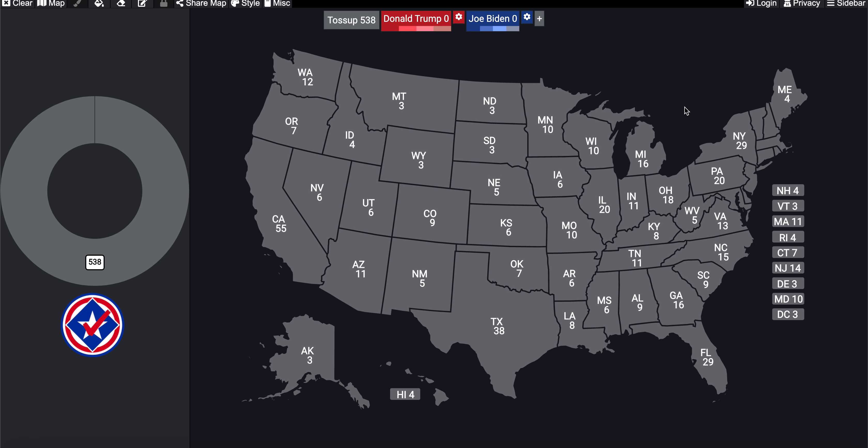If you're not entirely sure about how a proportional system would work, generally each state would have the ability to vote for both candidates in the electoral college. That means states such as Texas and California could award electoral votes — for California's sake to Donald Trump, and for Texas's sake to Joe Biden — despite one candidate overwhelmingly winning the state. There's been discussion as to whether proportional means it would go by congressional district, or by pure percent vote share. I'm going to go with the latter, because gerrymandering would be a whole other issue, and I think going by percent would be the fairest way to look at a proportional system.